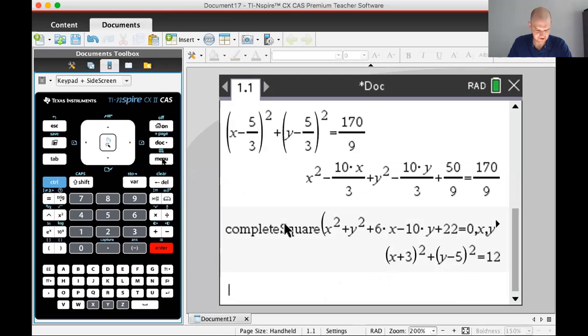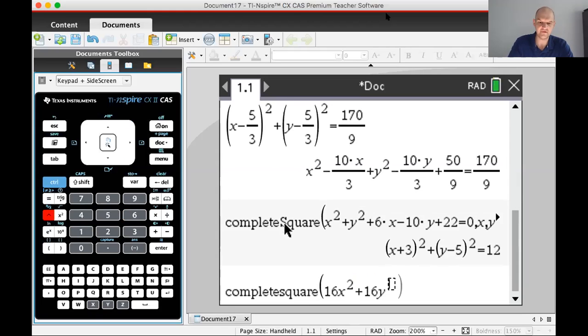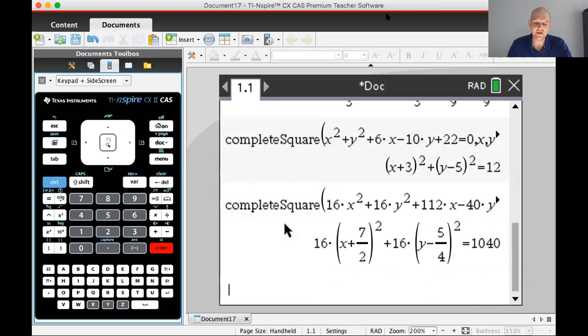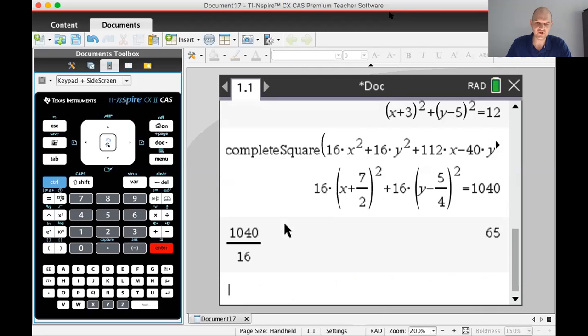What? 22. Negative 22. All right, let me go back and let me just check the other one. Oh boy. It's always great when you're like, I'm least concerned about this one, and then you get that one wrong. So that's a bummer. That's lack of attention to detail. Am I distracted? Probably. I mean, by anything in particular? I don't think so. Okay, this one, so what's 1040 divided by 16? Oh, that's interesting. So the one that I thought was easier, I flubbed. And then the one that I thought was harder, because I paid closer attention, I did better.